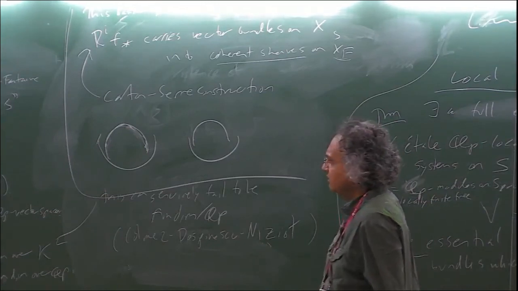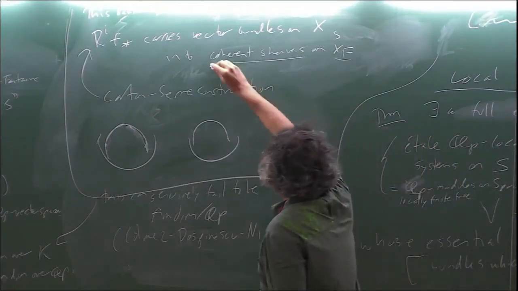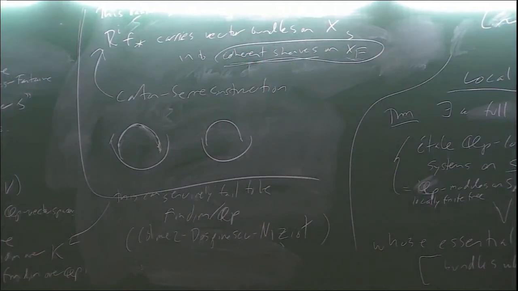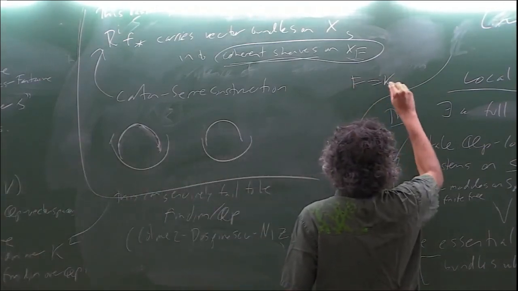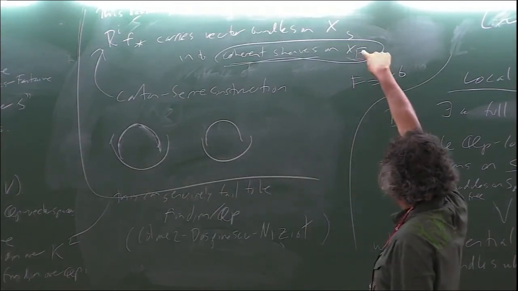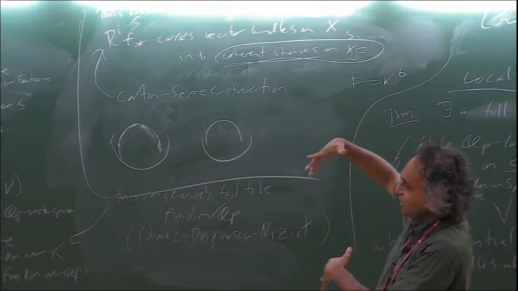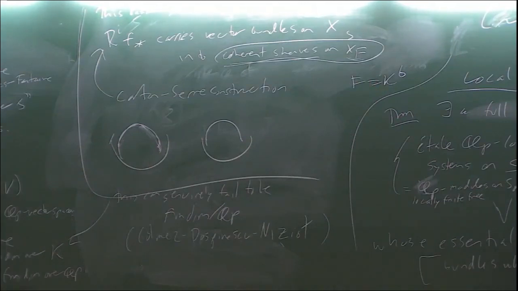Right. So these coherent sheaves on X_F, these are the sorts of things that one wants to call coherent. Where F, I should have said, F is the tilt of K in this case. So if F is the tilt of K, then I'm getting coherent sheaves on X_F. Well, what about if K is finite? Well, I can go to a perfectoid overfield, like going from Q_p to the cyclotomic extension, and do the same thing, and then what's left over, well, it will be a sheaf on X_K in the stack theoretic sense.